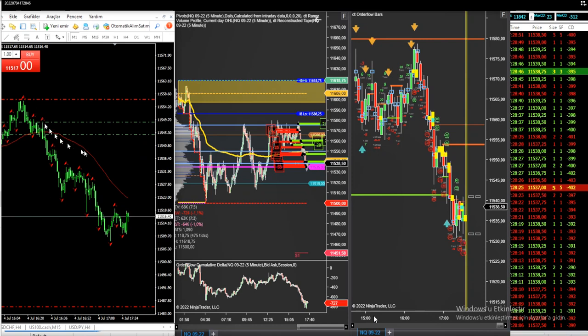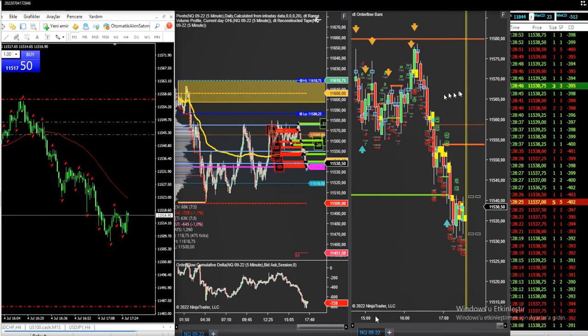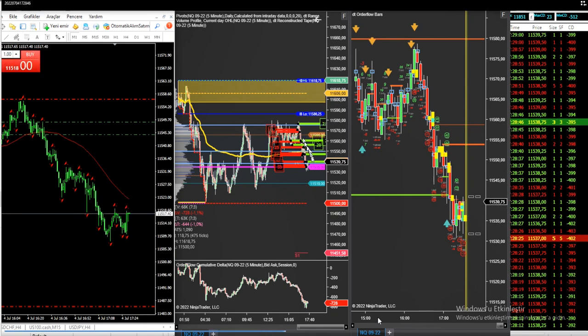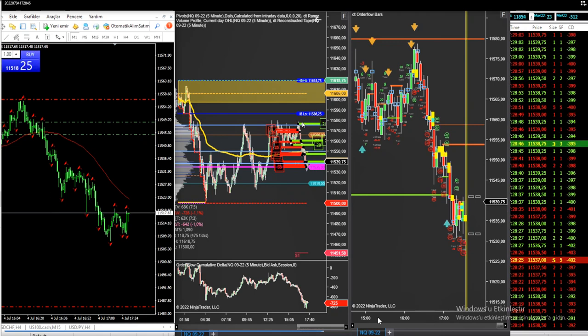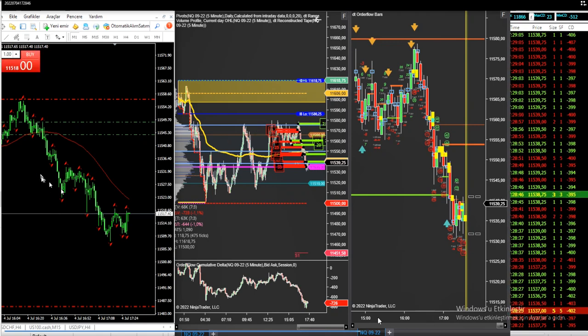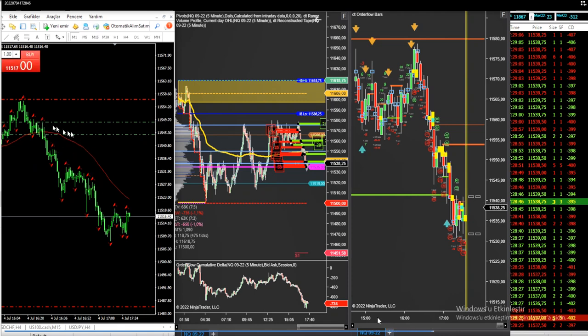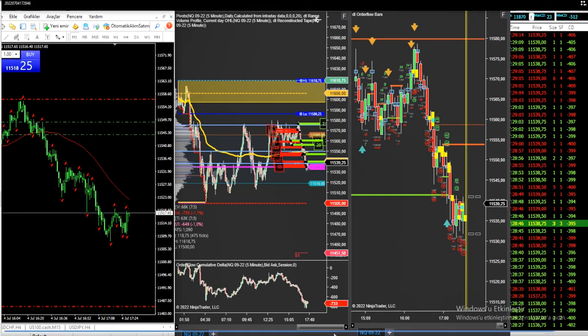This is a clip from Castro showing that he shorted using the PATH system, getting confirmation from the order flow and also market profile. Here we see the rejection and the price coming down after rejection, so he shorted this channel. You can see the channel in a smaller time frame with a very tight stop and good risk-to-reward ratio as usual.